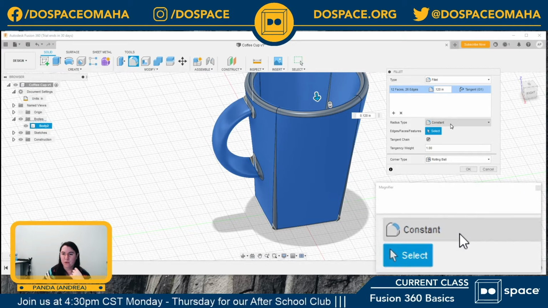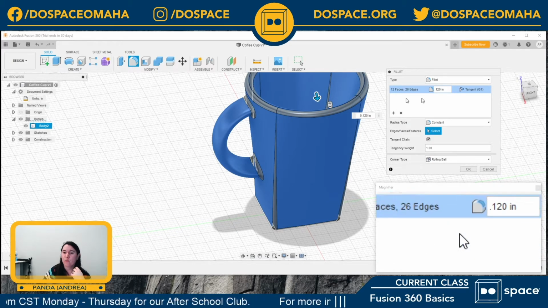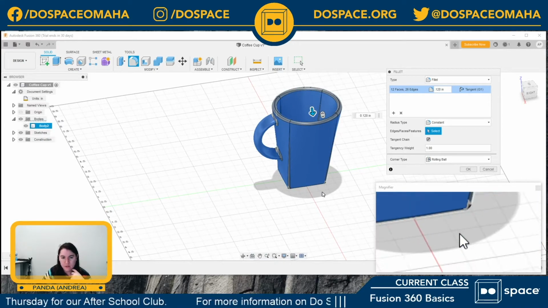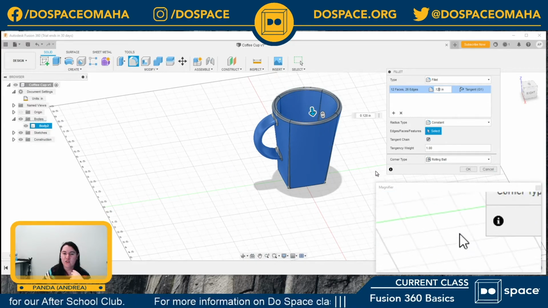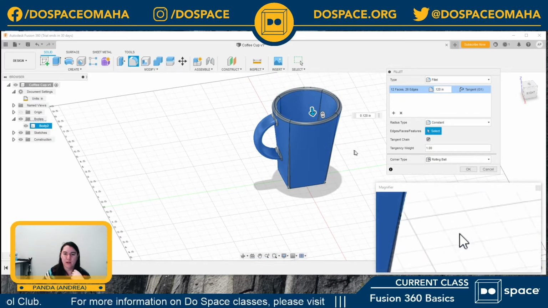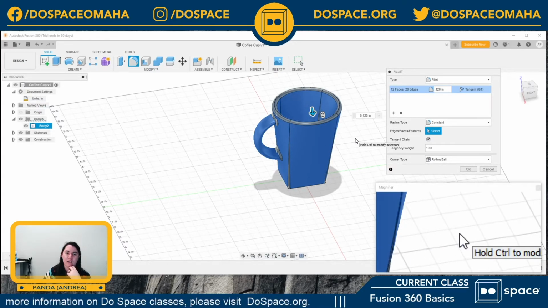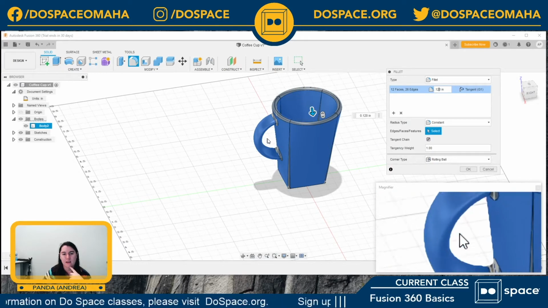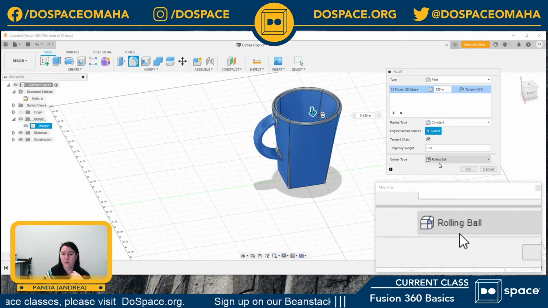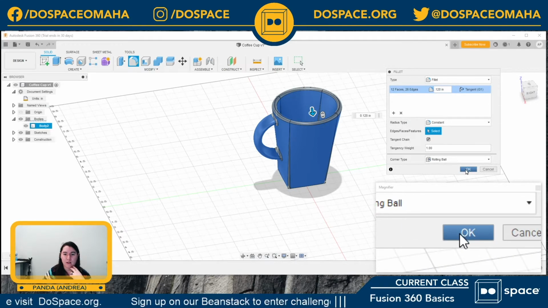You can fiddle around with that, move it up and down until it's where you like it. If it's still not working, no matter what number you put in here, maybe if you don't select everything, but just select a few edges and try for those. Sometimes where the handle meets the cup, it doesn't want to do it for whatever reason. Sometimes the math is too complicated or there's some interference that we're not seeing, but that's okay. You can just select whatever edges, faces, or the whole thing and round that over to where you like it. And so you can go ahead and click on OK.